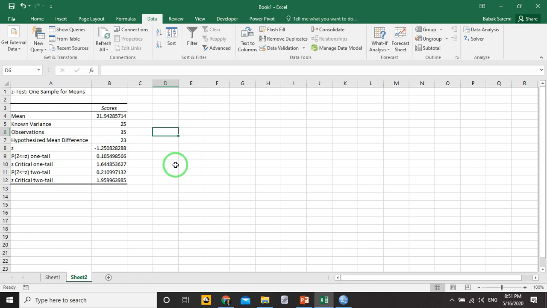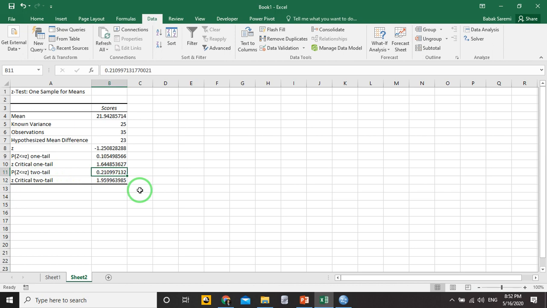So because minus 1.25 is not in the critical area, and actually it's lower than the absolute amount of 1.95, and also as the p-value is greater than 0.05, then you don't reject the null hypothesis.